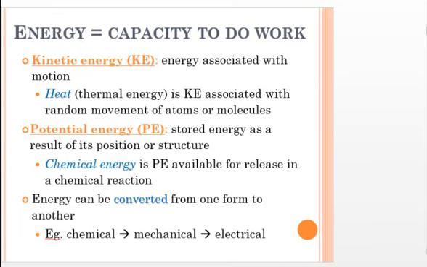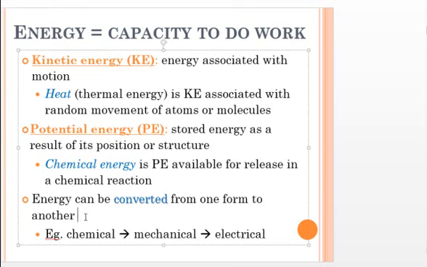Keep in mind that chemical energy can be converted from one form to another, but it can never be created. So make sure that you write down, never created. A common mistake in biology that students often make is that they say, well, photosynthesis creates energy. No, it doesn't. It converts solar energy into chemical energy, right? Another example here would be chemical energy to mechanical energy to electrical energy. But in all of these cases, we're not creating energy.